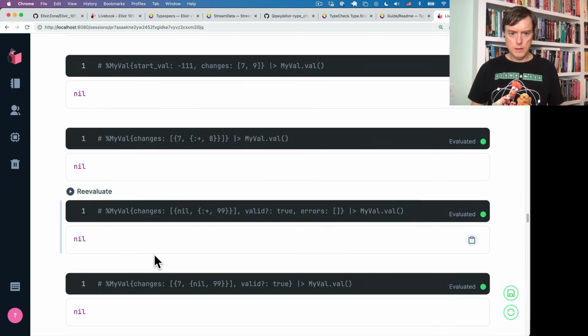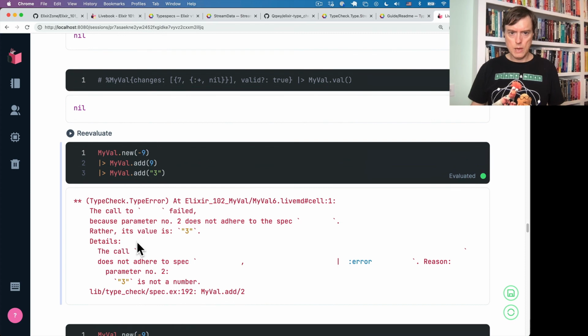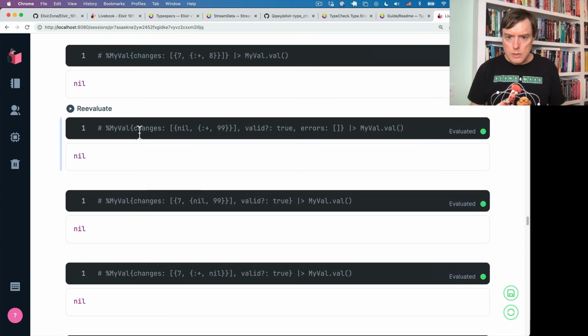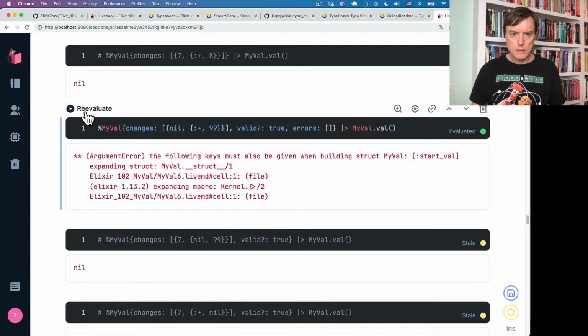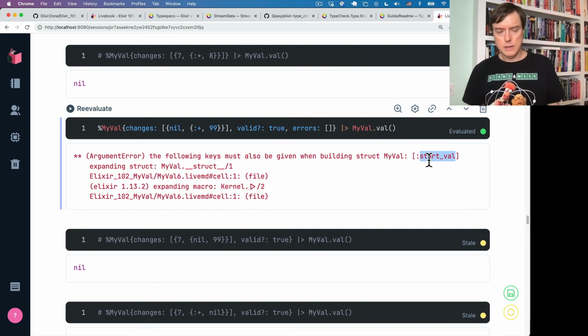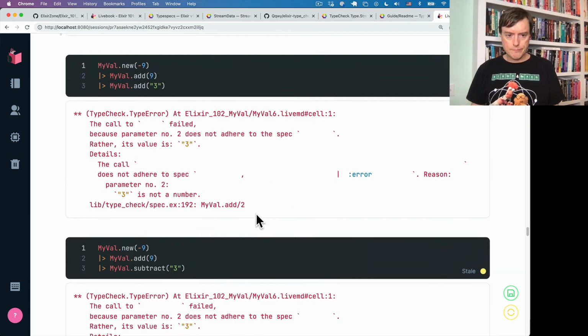Okay, yeah, these are invalid things. I've already shown them. Actually, no, this changes. Oh, I think I just modified these too. I don't think I need to rerun these. Yeah, the argument errors still happen. If you try to pass in something invalid, it's not going to work. So here, there's no starting value, and there has to be a starting value. It's telling you. So it knows what a myval looks like, and if you give it something that's not actually a myval, it's going to blow up.